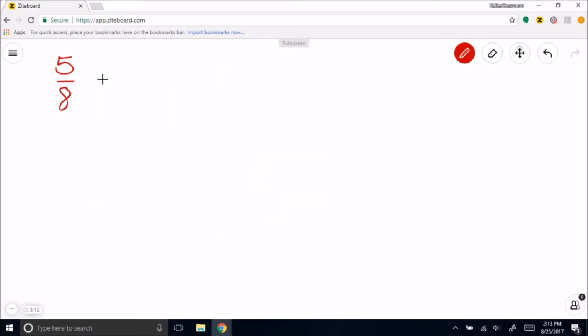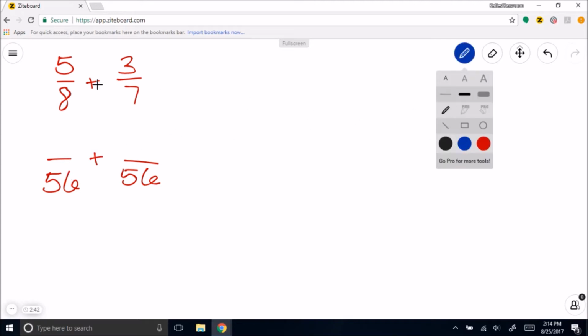5 over 8 plus 3 over 7. So 5/8 plus 3/7 is our next example. I'm doing this one because the common denominator really can only be found by just going ahead and thinking, okay, 8 times 7 is 56. There's not going to be anything smaller than that in this case, like there was for the 4 and the 6. And that is totally okay.